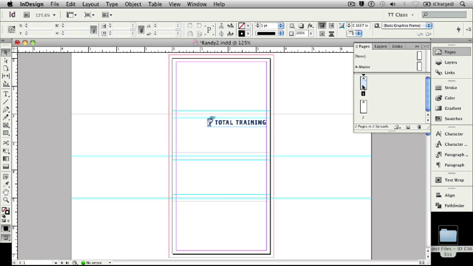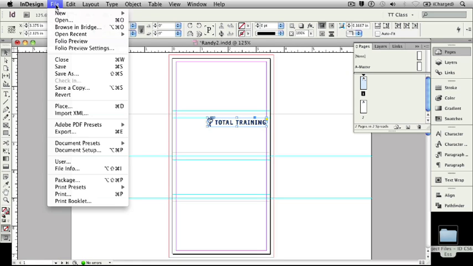We're going to make our second intentional mistake by selecting this Total Training logo so I can see those anchor points just like so. And what we're going to do is place the Total Training Online logo that goes on the top of the third panel of our InDesign document. So in this case, I'm going to once again go to the File pull-down menu. I'm going to select that Place command, keyboard shortcut Command D on the Mac, Control D if you're working on a Windows PC.